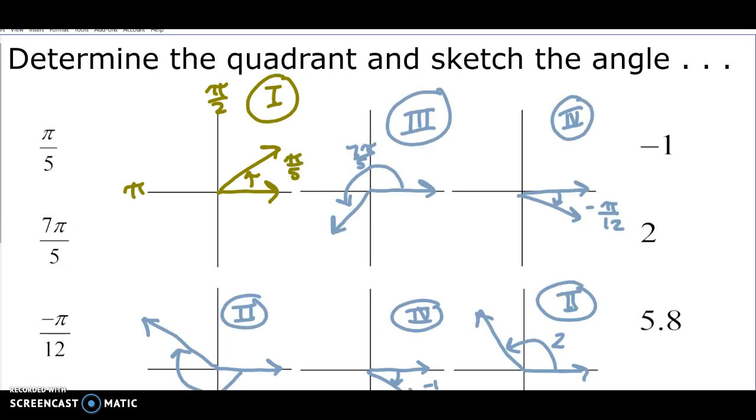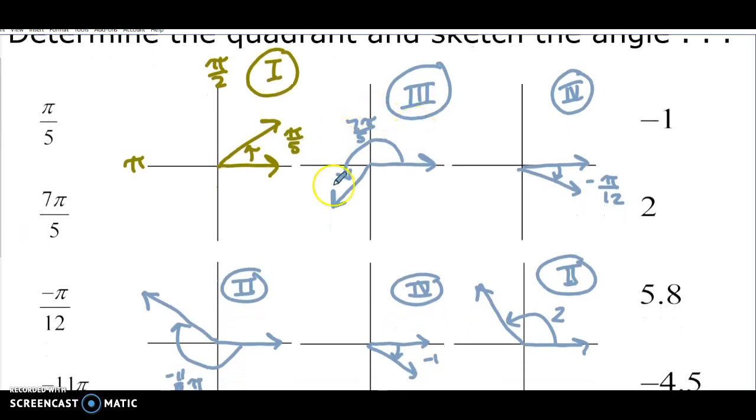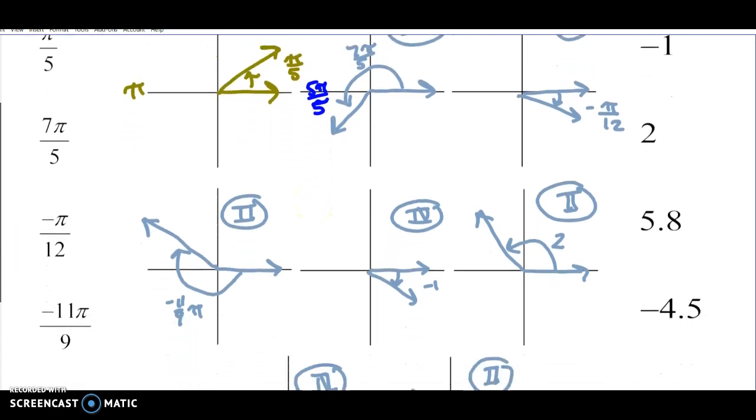All right, so let's take a moment here to check our work. I'll talk about this example and then let you guys figure out the rest from there. For the second example, it was 7 pi over 5. Now, to figure this out, let's think about, well, what's 5 pi over 5? 5 pi over 5 would be just 1 pi, right? So 7 pi over 5 would be somewhere between here and then that 3 pi over 2, right? So again, check your answers here.